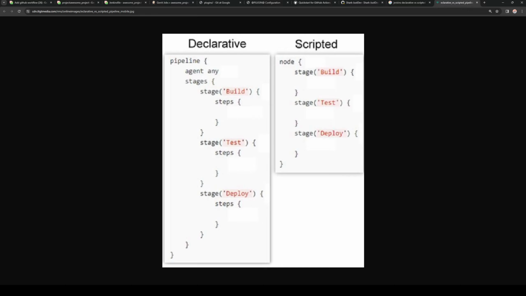Or you can use the scripted version, where you write almost everything in Groovy script. There are pros and cons of each of them, and declarative is a little bit better if we want predictability, or sort of waterfall execution, where we first check the syntax, and if the syntax is correct, we just execute command line by line.